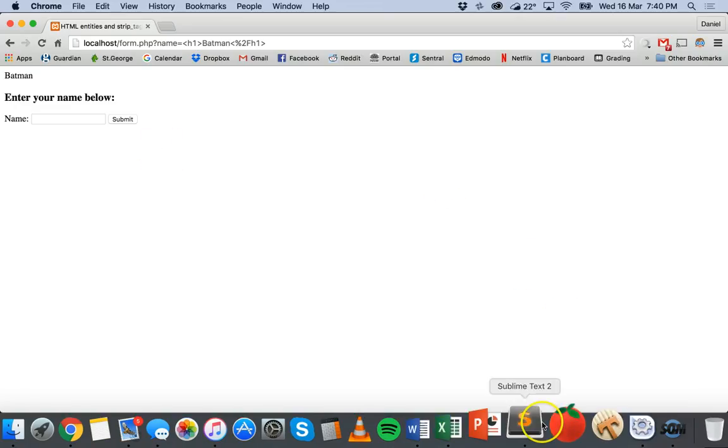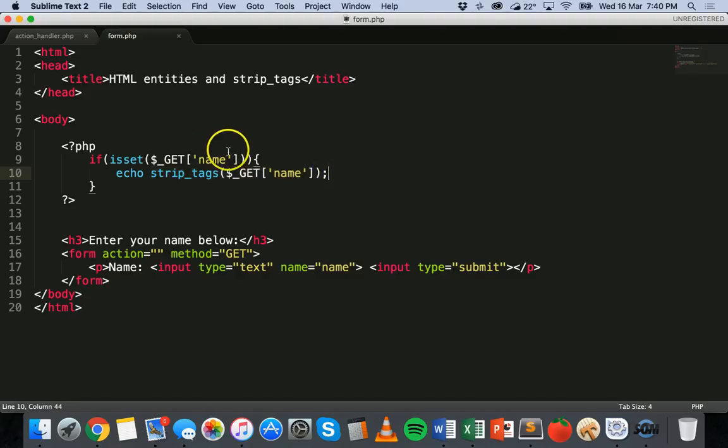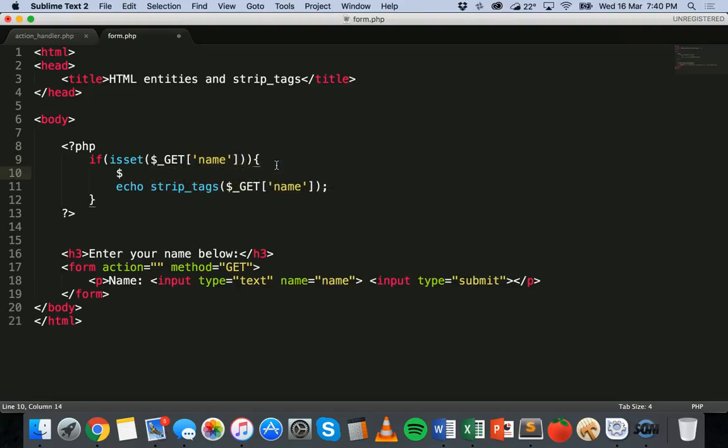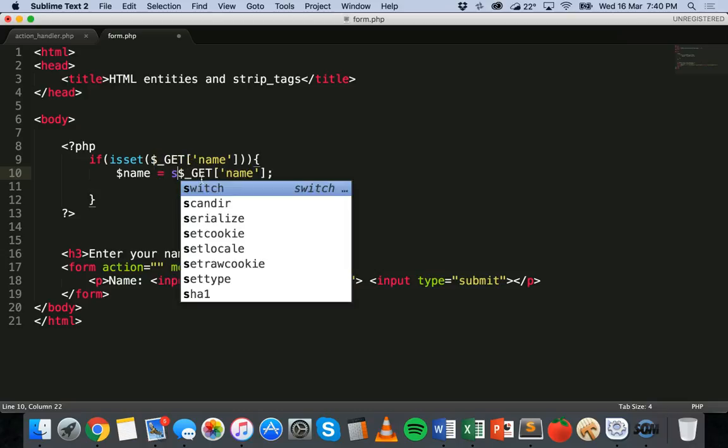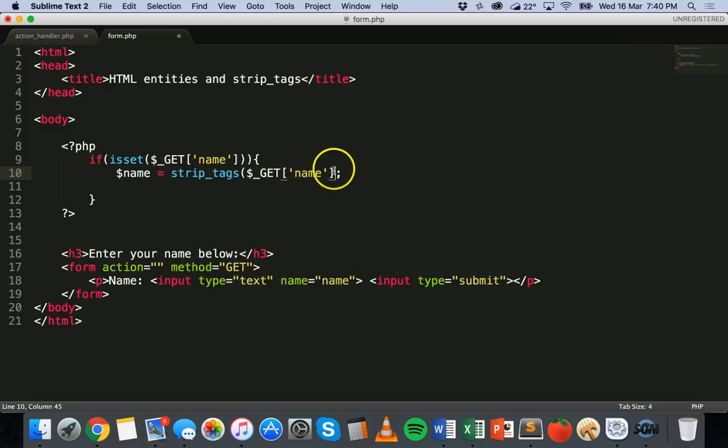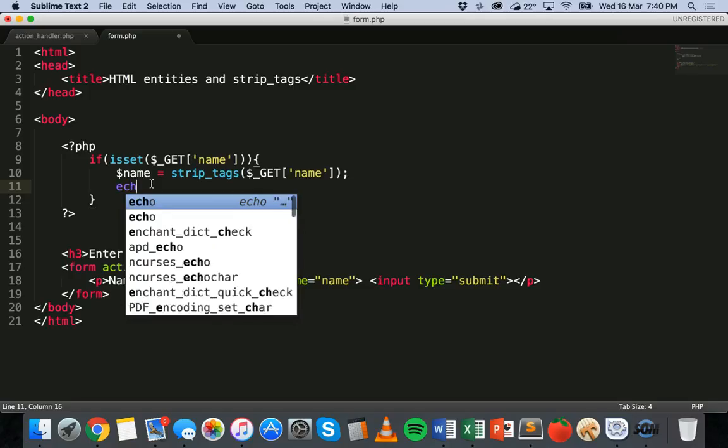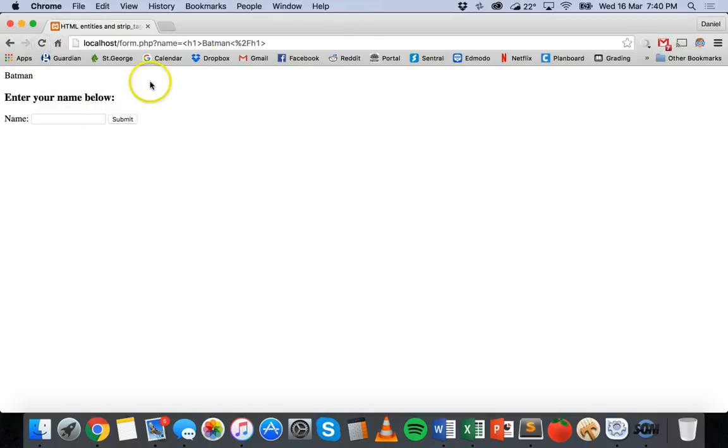They're now gone. Okay, now we're just using this in an echo statement, but if you are storing this data into a variable, so maybe you create a variable called name, which is equal to get name, something like that, then you might want to put strip tags there, or HTML entities. So we can say strip underscore tags and then put that inside brackets there. So it's actually stored in this variable now, and this variable is used. Okay, so we could say echo name, just refresh this page, and this time we'll use a p tag, so Batman, submit, and there we go, we've got the paragraph tags stripped there.